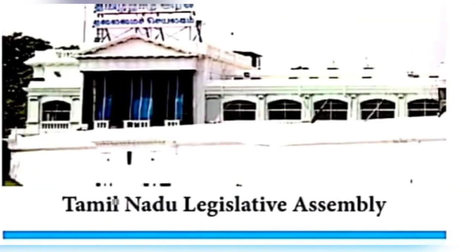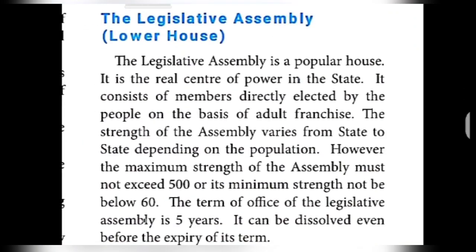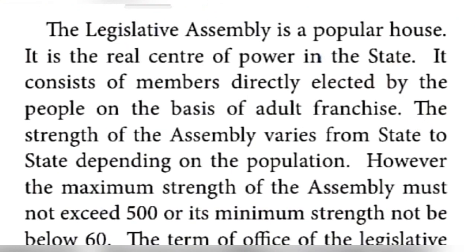Legislative assembly, how are they considering it? Lower house, like that. It's a popular house. Okay, so Tamil Nadu has only the legislative assembly. It is the real center of power. Yes, it is the real center of power in the state. Okay, so it consists of members elected directly.